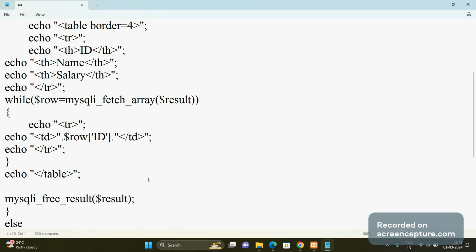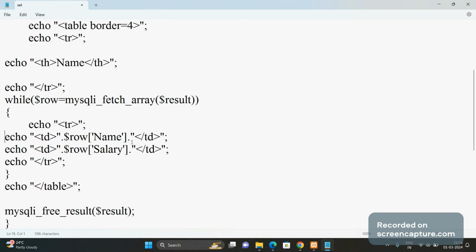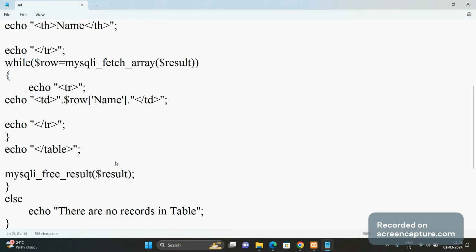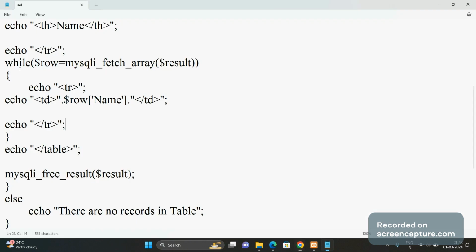Sorry, we want to display only the name, so the salary column will not be over here. We just want to display the name. So save the code and check the output: only the name column is displayed.